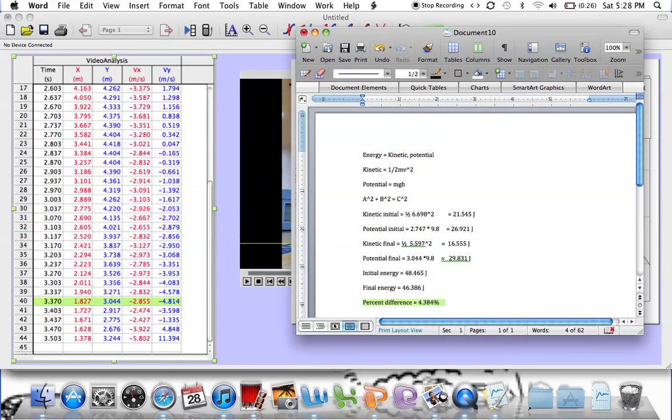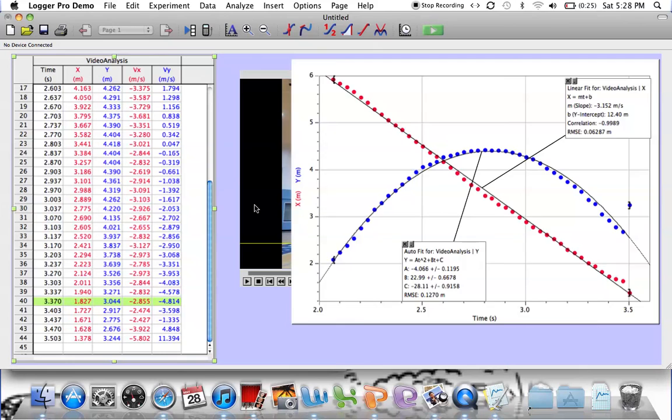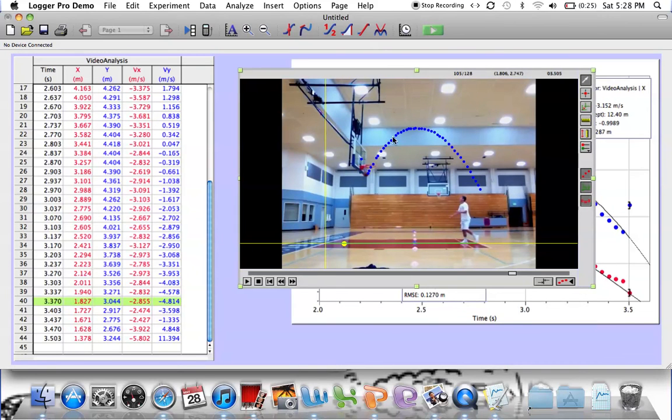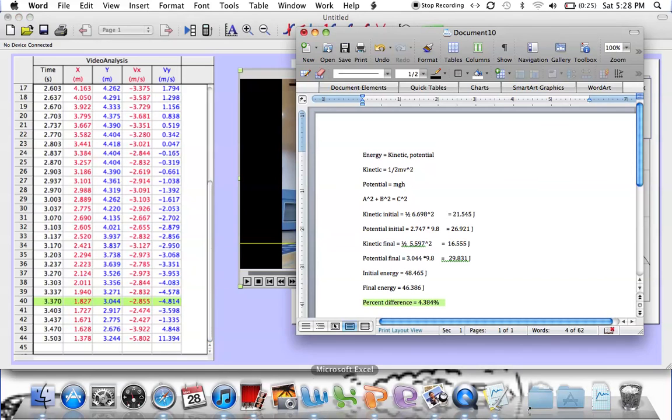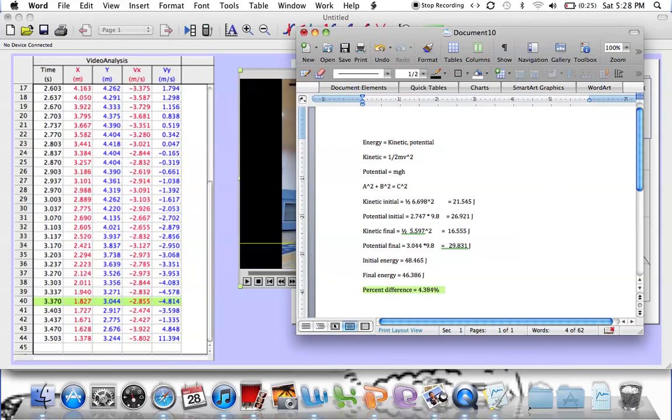Now, in terms of energy conservation, if this experiment were conducted in a vacuum, these values should be exactly the same. However, due to air resistance and slight inaccuracies in the plotting of points, there was a little bit of error. And in my approximation, that error should have been around 5%. And our percent error for this experiment of 4.384% falls within that range. Therefore, I feel comfortable saying that the energy of the system was conserved.